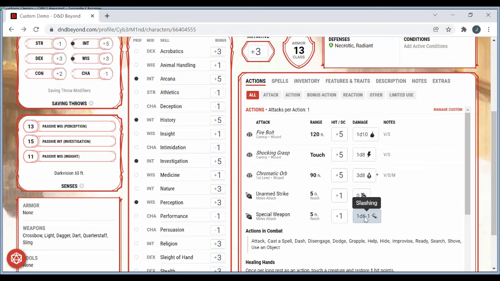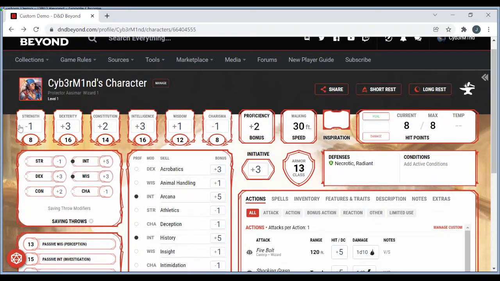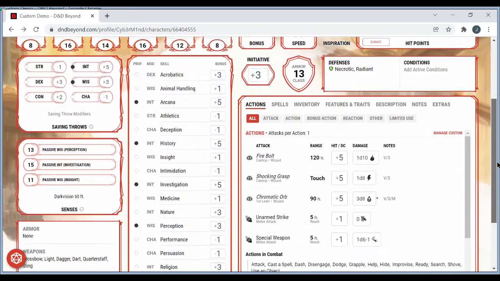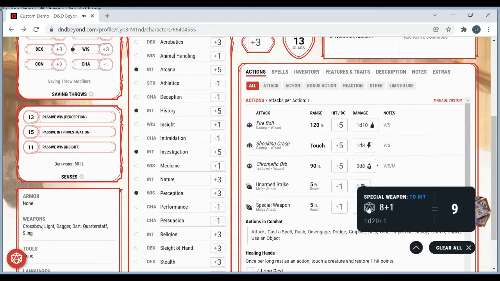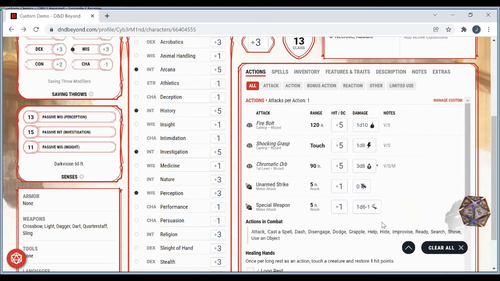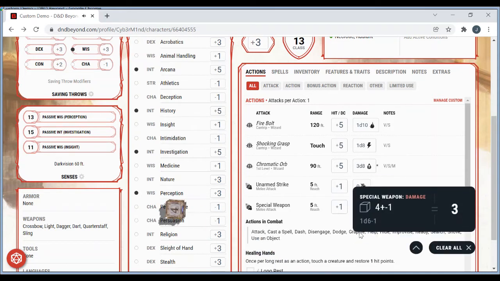We've got the list here. This is obviously based on my strength, and I'm a wizard, so strength is -1. But there's something we can just click and roll, so we can make our attack. And if we had it, that'd be the damage.